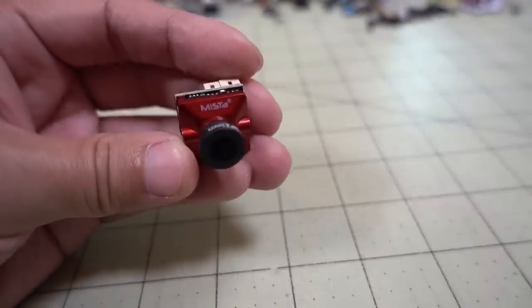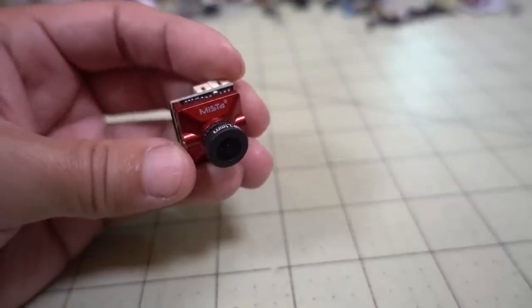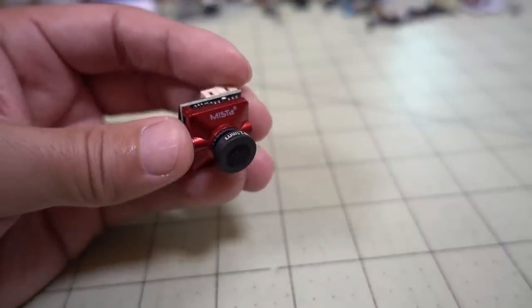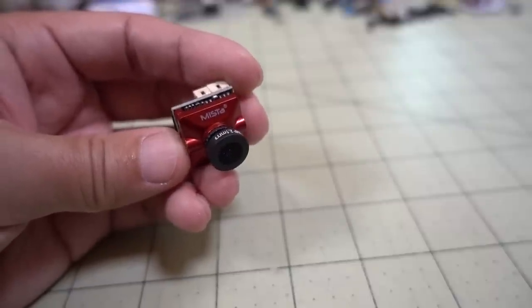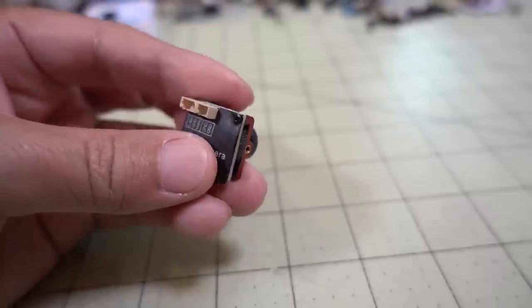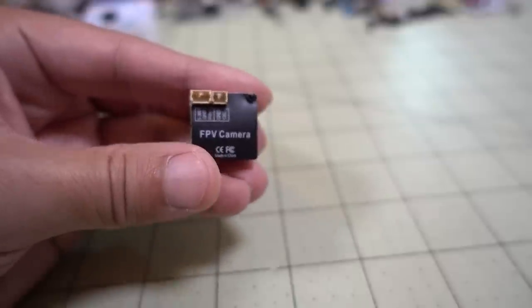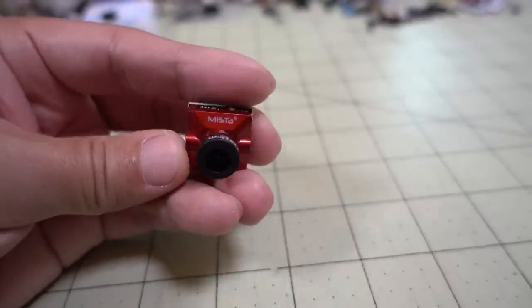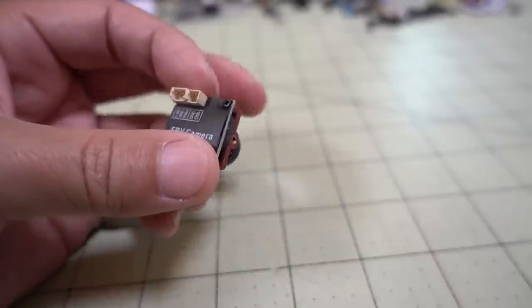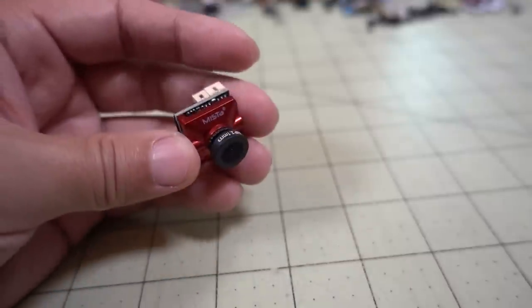What I do with my camera reviews is I take it out of the box, I put it into my camera quad that records the DVR on board, so you don't get any transmission breakups in the video. And then I get the footage, and then on the bench I plug it in and go through the menus and talk about the camera and features and all that kind of stuff. But I can't do that because this camera is now no longer turning on. So I got one flight out of this. Now I plug it in and the camera won't power on anymore.